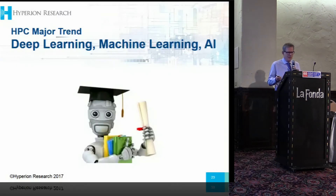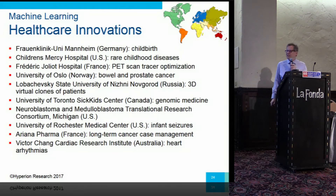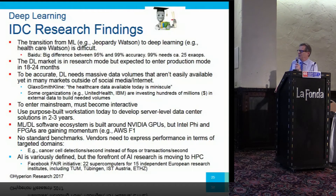An update on research we've been doing in deep learning — we've been doing a serious study at least once a quarter. These are use cases some people discussed yesterday: use of HPC for expert systems in medical and healthcare. These use cases are popping up all over the place. IBM Watson is the best-known name here, but x86 clusters are already doing the same thing except for natural language ability.